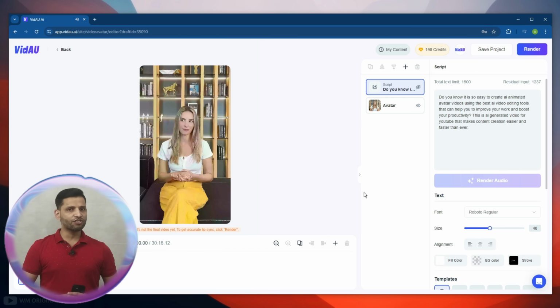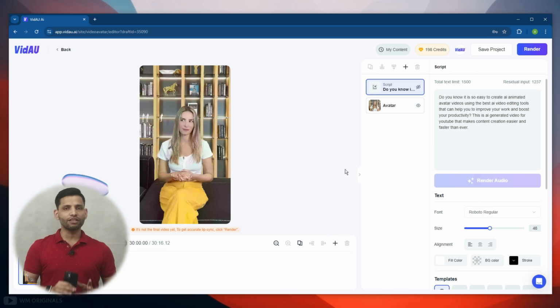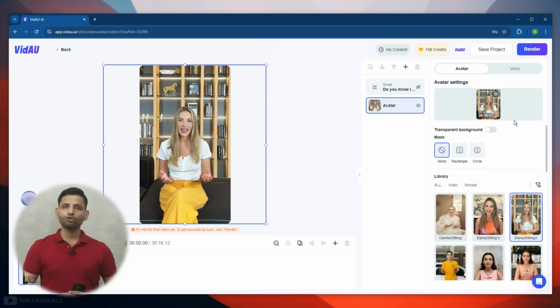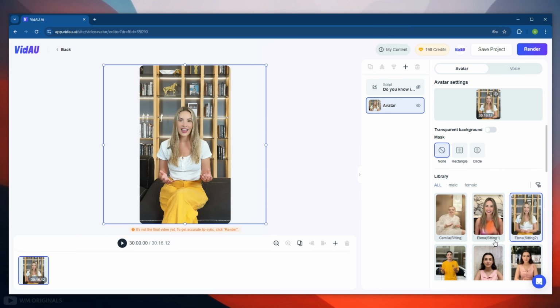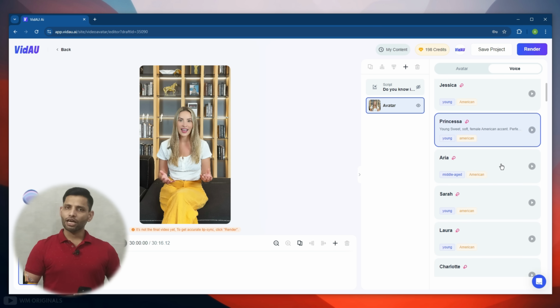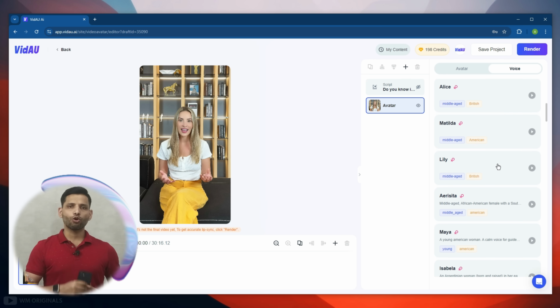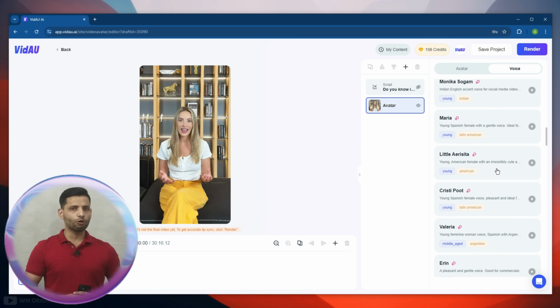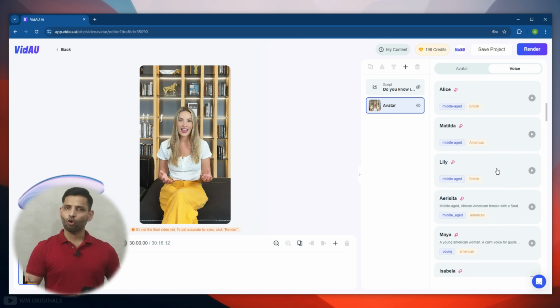Wow, is not that amazing? Well first, we can also change script from here, or can also change AI avatar as well. We can also change voice to any of these options available. The current voice is so nice. Let's not change it, but you can try any of these, and it's good to have more options.